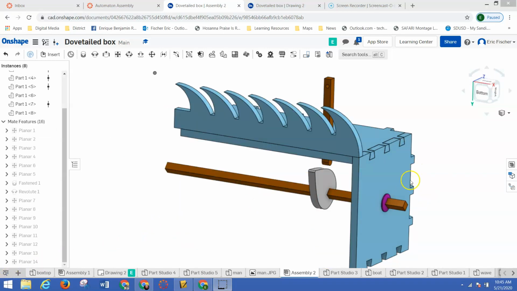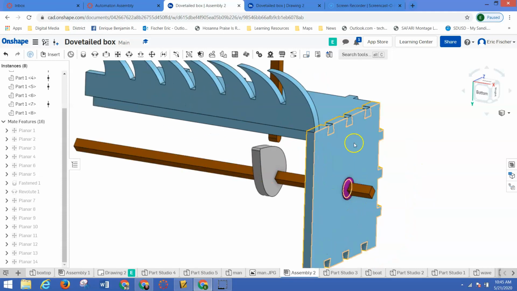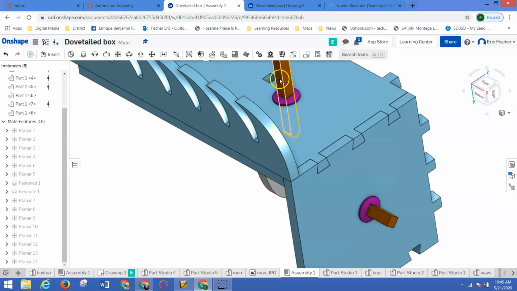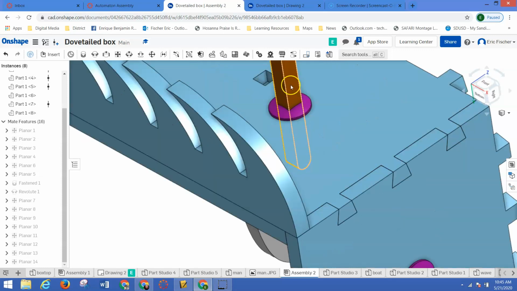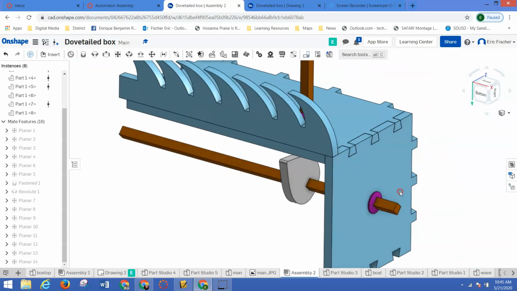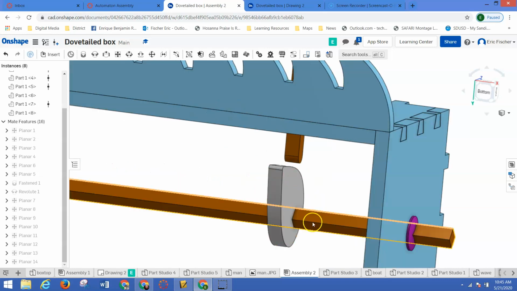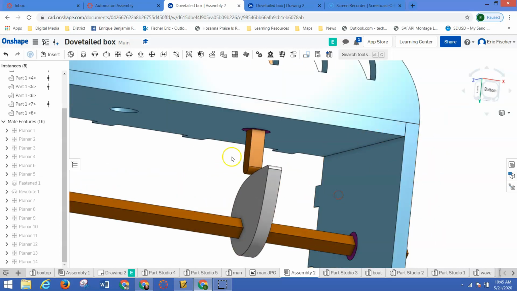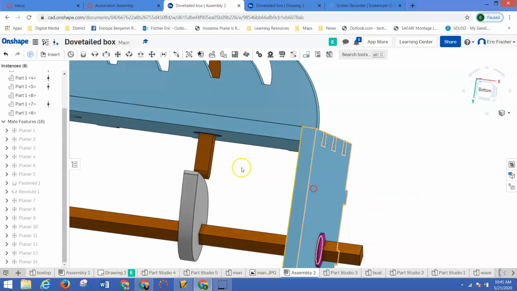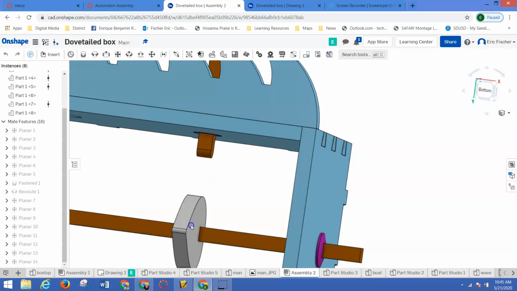All right, so now you can see what I've done is I did exactly the same thing I did with this one. When I put those 2 sides and mated them to the 2 sides of the insert, I did the same thing with this insert and this shaft, this rod, and I did the same thing with the cam, and I did a constraint between the faces of this rider here and this here. Now, if everything's done correctly, this rider will be able to go up and down. So just by grabbing it and moving it up and down, I can do it. This will rotate around the shaft.